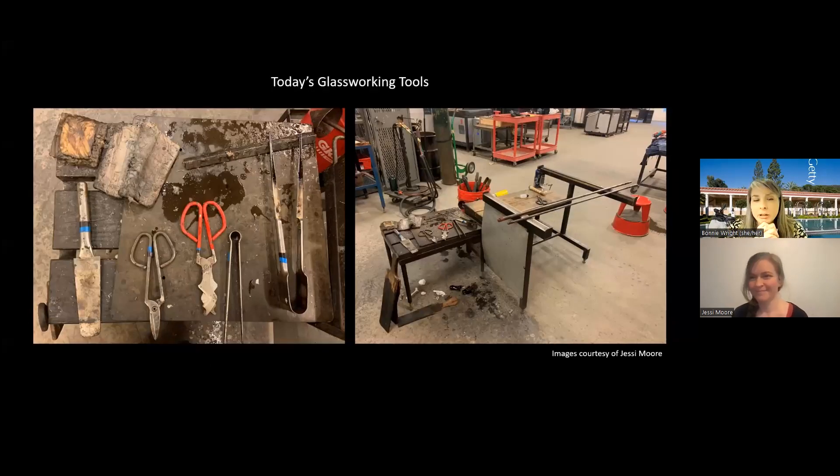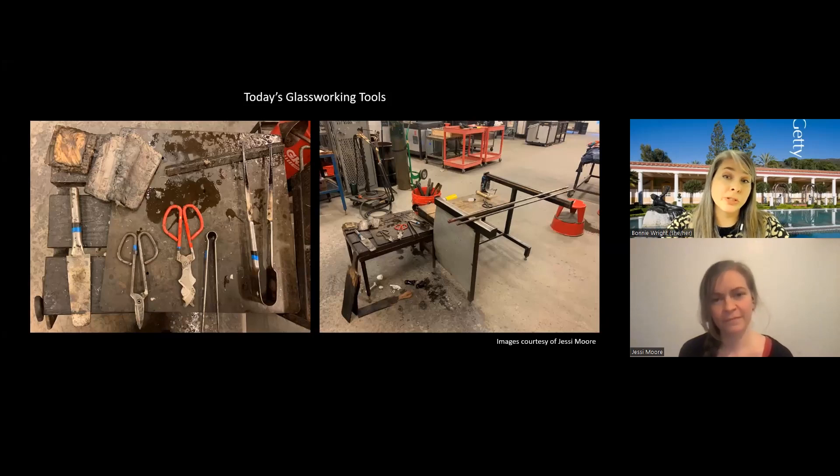It's important to note that Romans largely had the same selection of tools that Jesse has just described, almost to the T, maybe with a couple of exceptions. There have been several items found in archaeological excavations — a badly deteriorated iron glass blowing pipe, for example. And even molds themselves have been found in excavations, though that is very rare. In addition to those archaeological materials, there are also the telltale signs of how an object is made just by looking at it, which tells us how they were made.